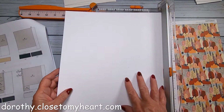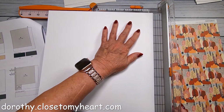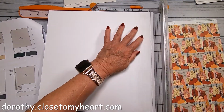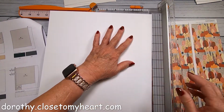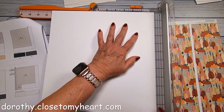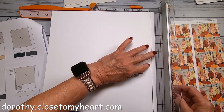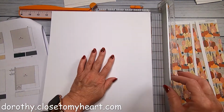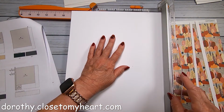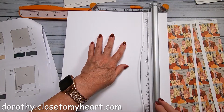Okay, and then we've got a white strip here. So we want a 1/4 inch strip. And a 3/8, so that's going to be right in between 1/4 and 1/2. And those are both 12 inches long, so yay. And then we want a piece that's 9 1/2. 9 1/2.